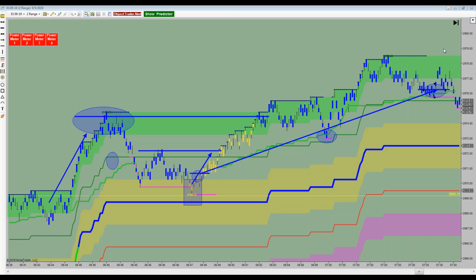I spent a lot of time on ES. I wanted to get a lot of detail in there because you get these every morning on ES, and if you just learn that one setup and execute it correctly, especially when it's trending, I'm telling you, you can bank some good coin.